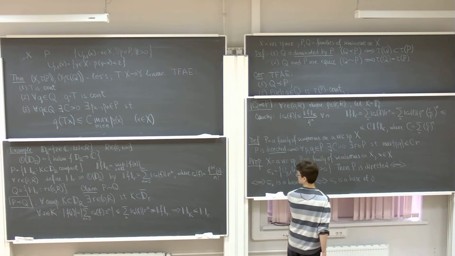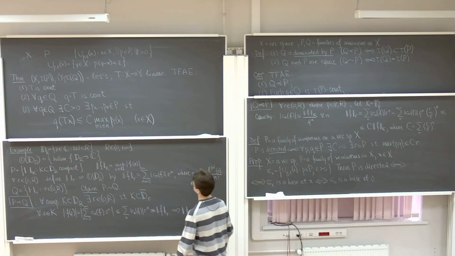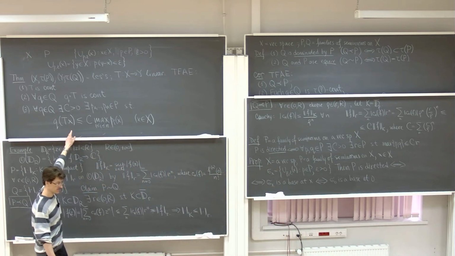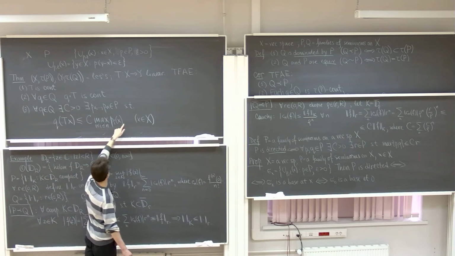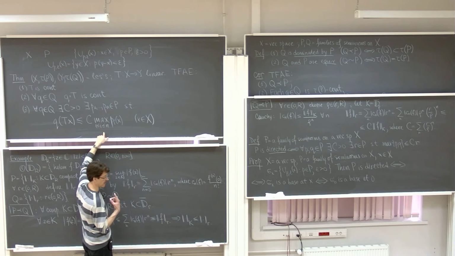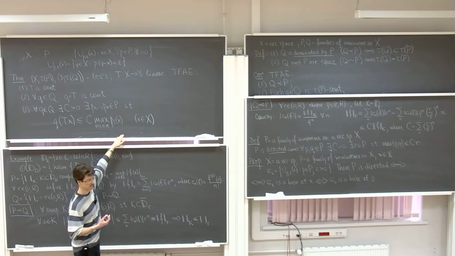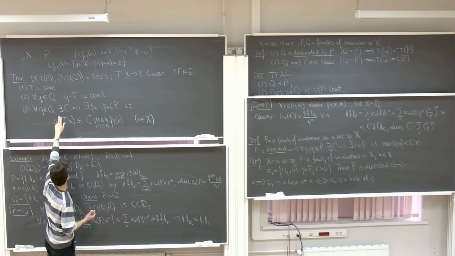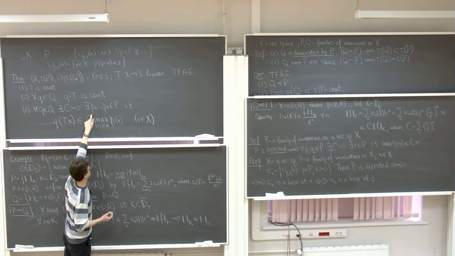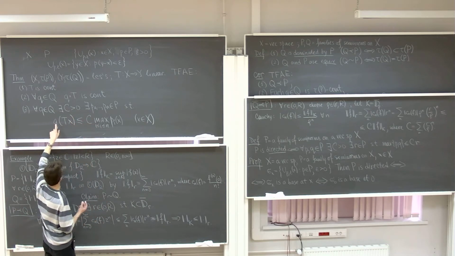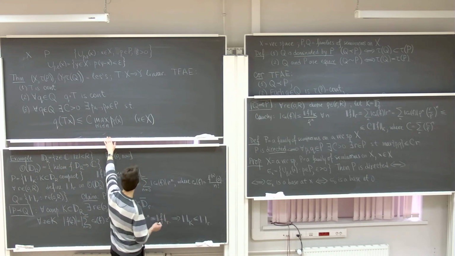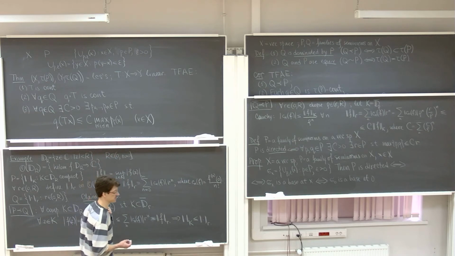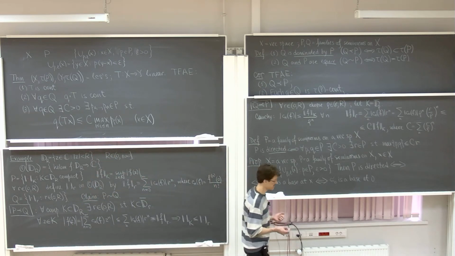Also, if we come back to this continuity criterion for a linear operator, we see that if the family P is directed, then this finite maximum is dominated by a single seminorm from the same family. So this condition can be simplified. So for each Q, there is a constant C and a seminorm, only one seminorm from P, such that Q of T of x is less than or equal to C P of x. So instead of a finite maximum, we can consider only one seminorm from P, provided that P is directed.